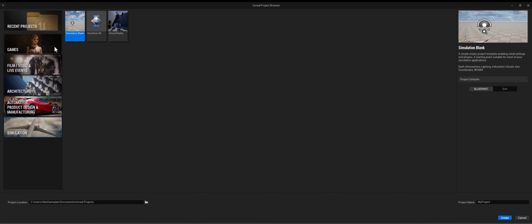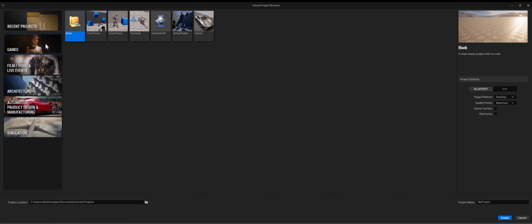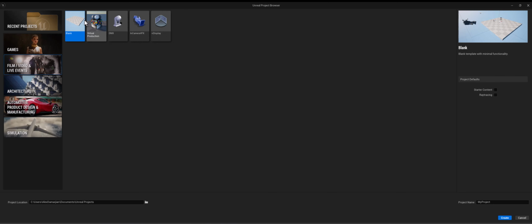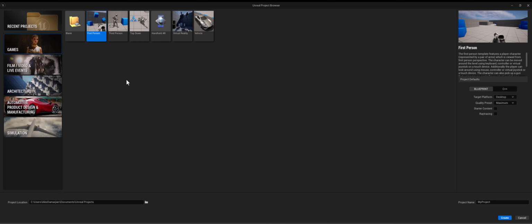So right now we're just going to focus on gaming, but overall, this game project maps perfectly to VR, AR, handheld AR. Even if you click on film video, all this does is help you sync up if you have a digital camera that you want to map inside of our project. Right now, we're talking about building virtual worlds. And so we're going to build a project, go to games, and we're going to build a first person project.